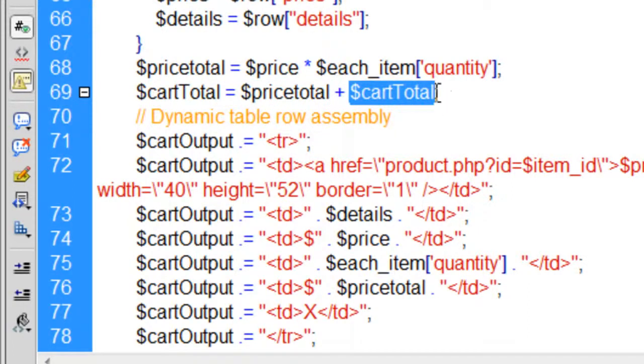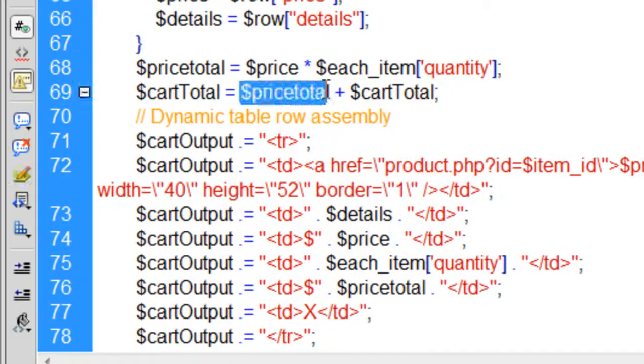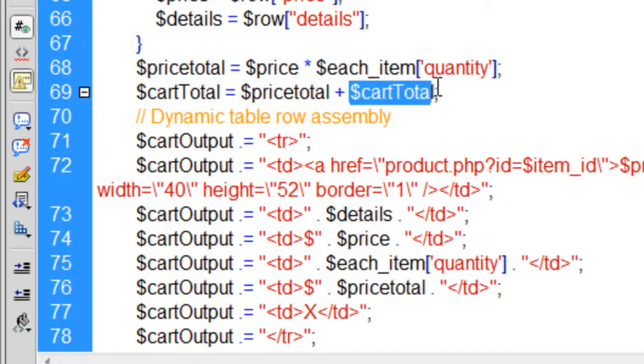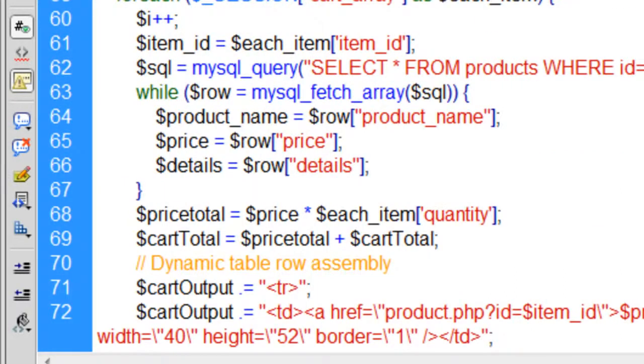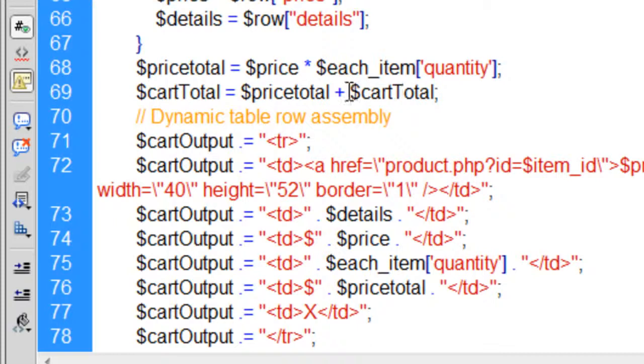So the first item comes through, it's $4.99. So it's going to be price total plus 0 because cart total has nothing in it yet. Remember, it's an empty variable. The second time it runs through for the second item, it's going to be price total, which is maybe $4.99 for that item, plus $4.99, or whatever the amount was for the first item in the cart.